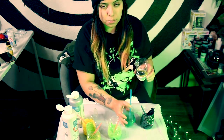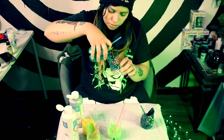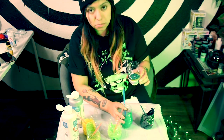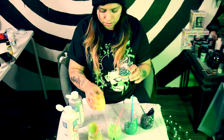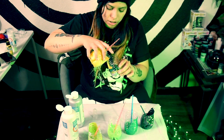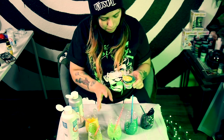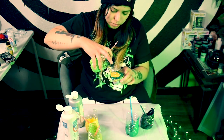This is like metallic-y Christmas green, I think it was. I guess I'll say metallic. Metallic. God damn it. Metallic. Let's try this yellow out. First yellow and everything. So this.